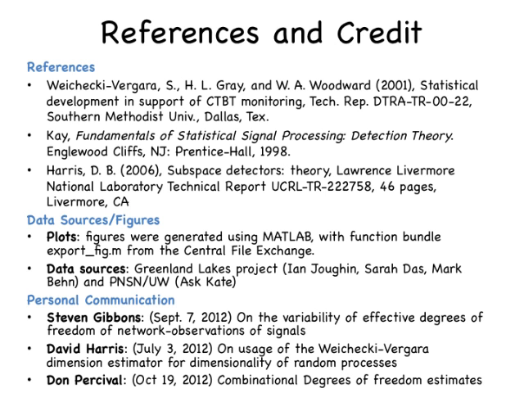Finally, it's important to give credit. The Wachecki-Vergara et al. paper provides a very rigorous analysis of correlation detectors and the effective dimension reduction that results from processing or noise coloration. A great text on detection theory is given by Stephen Kay. It includes energy and subspace detectors primarily. I've used some illustrations from David Harris's technical report on subspace detectors that are implemented currently at Lawrence Livermore National Lab. All the figures in this talk were created using MATLAB and a function called export fig from the Central File Exchange, in addition to being edited with text using PowerPoint.